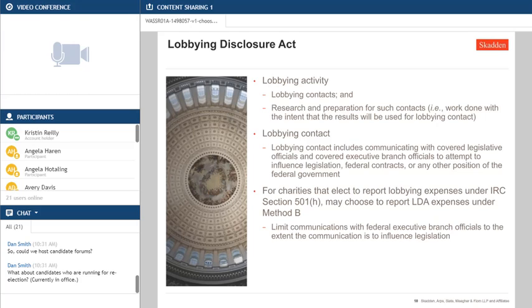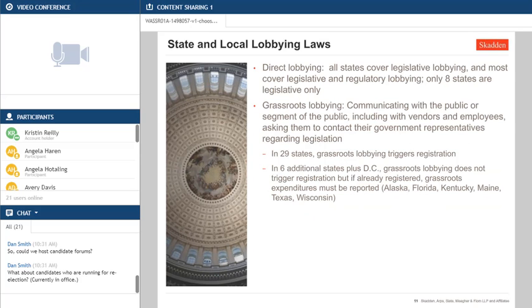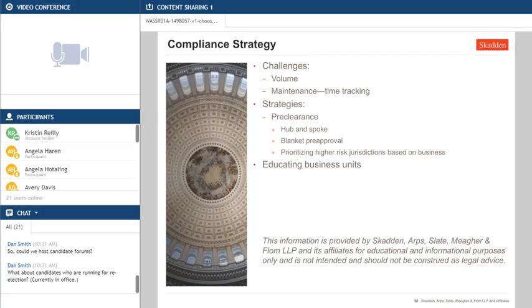I don't know whether it's relevant, but I kind of doubt that most of you are in a position where you'd ever get to that 20% threshold, whether you're just talking about legislation or if you didn't go with Method B. Charities don't have to go with Method B. And in fact, charities that are doing the no substantial part test, that haven't done that 501H election, they can't do Method B. So the Zinke thing would be back on the table there, but it still seems like a 20% threshold is awfully high.